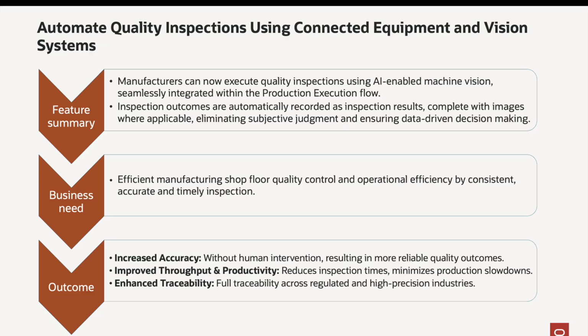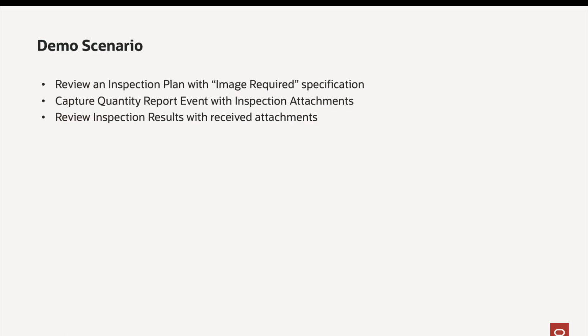As costs of compute and camera technologies have reduced and technical capabilities, including AI-based image assessment, have increased, many manufacturers are now deploying AI-enabled machine vision systems to automate the quality review process. In this video, we will cover how a quality manager can configure a specific characteristic within an inspection plan to require visual inspection with image, and then, post automated event processing, production supervisors can visualize those attachments while reviewing the operation completion transaction in the Production History tab of the work order within the Production Supervision menu in the Work Execution work area.